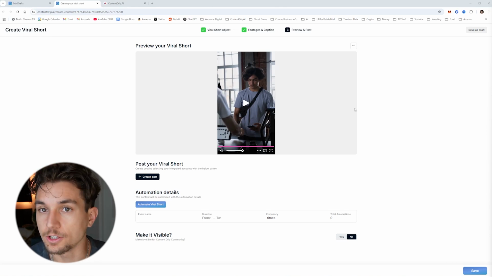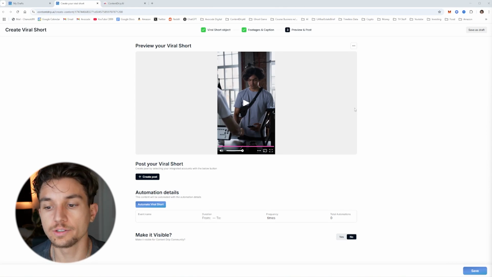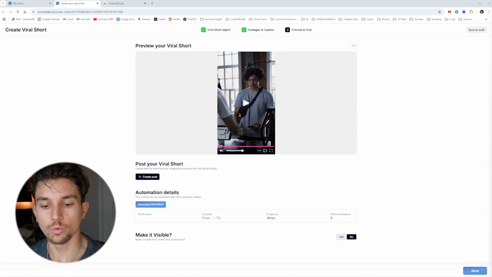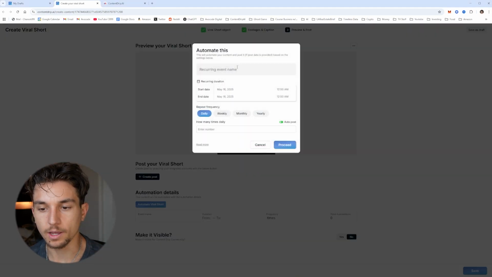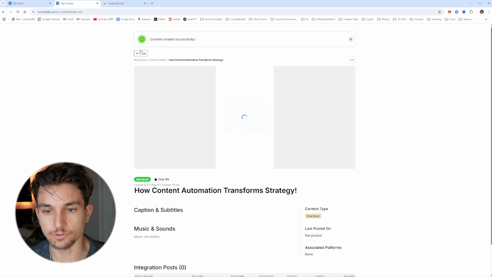However, there is a premium feature if you want to use your own voice. You can say that in the prompt as long as it's associated with your account. I'll show you later on how to clone your own voice and how to apply it to the short. And in the same way, because we generated this with a prompt, we can automate it the same way, like that. For now, I'll just hit save and we'll leave that as rendered.